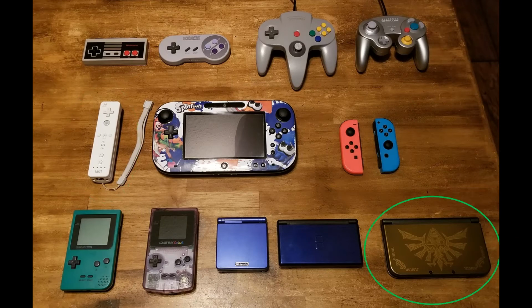3DS Virtual Console. This is also the SNES version, but can only be played on New 3DS and New 2DS. Wii U Virtual Console. This is again the SNES version, and as with all mentioned before virtual consoles, this is probably the cheapest way to play the game. SNES Classic. If you were lucky to find one or pick one up at some point, you can play it there.